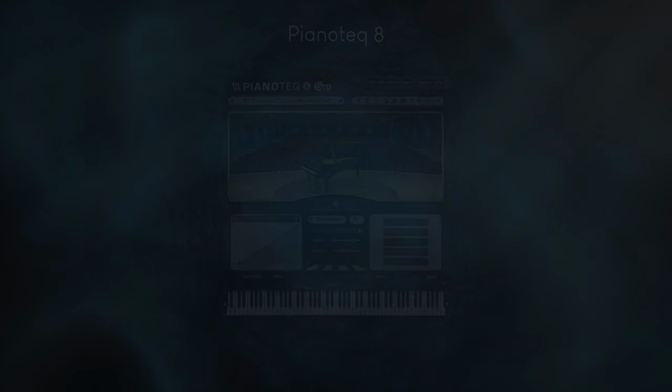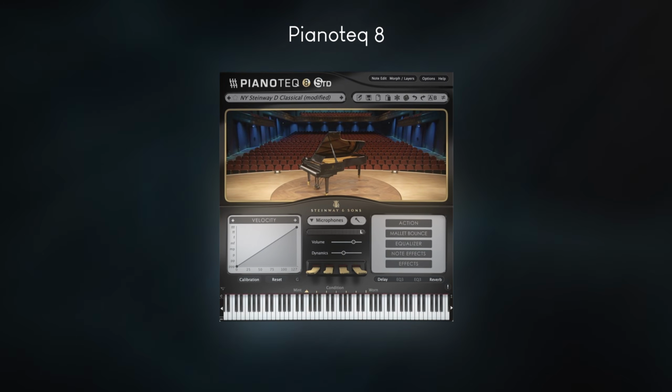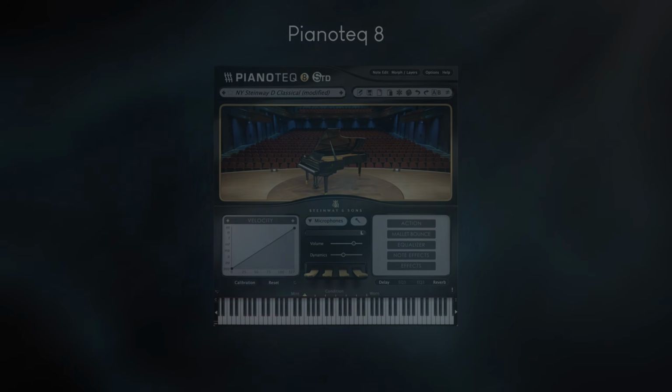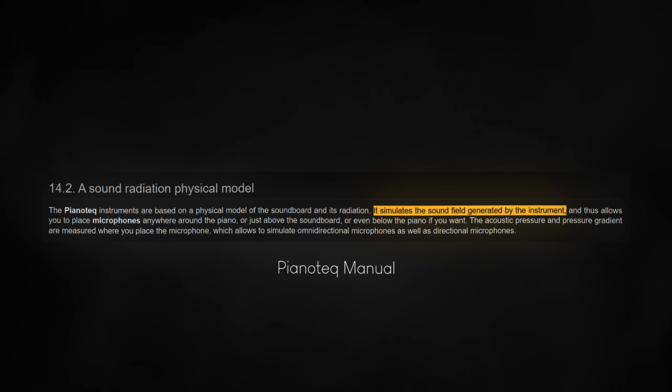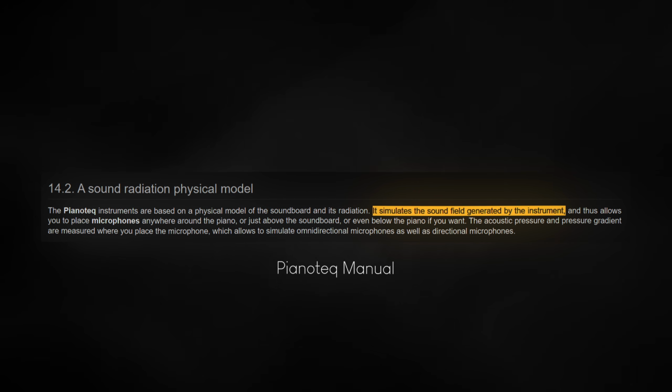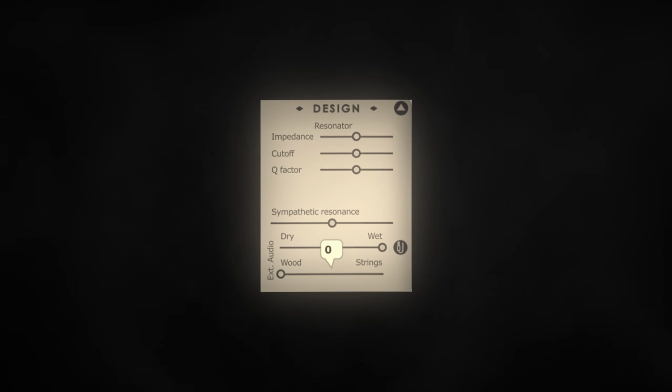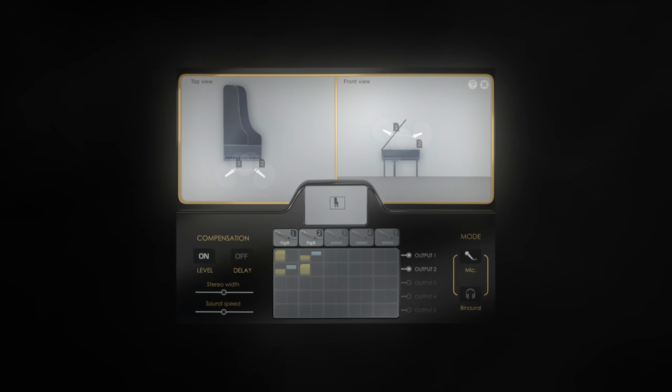Finally, I have one other pretty cool technique for emulating recording styles and acoustics, though it's not as accessible. If any of you watching have Pianoteq 8, which is a plugin that physically models pianos and some other instruments, you can actually use it for your water synthesis. In short, you can send your water track's output to Pianoteq using the sidechain input of Pianoteq. And since Pianoteq actually simulates the sound field generated by an instrument, you can take advantage of this by running your water sound through the soundboard model, which will then be simulated in the sound field.